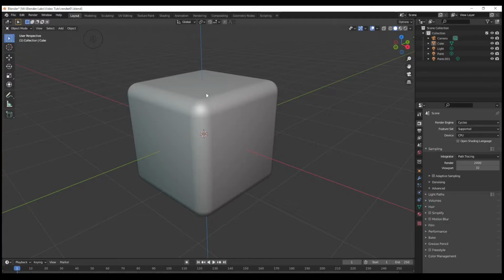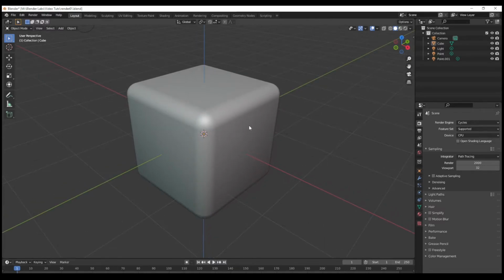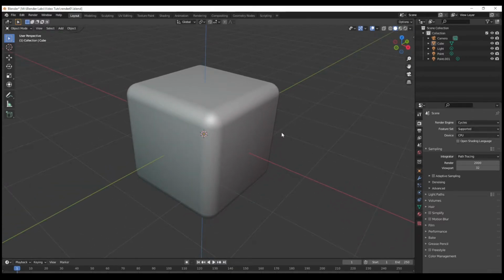Well, implied. Going to layout mode or modeling looks like this, but you notice real quickly when I was talking, I clicked up here to make it look gray. By default, when you install Blender, when you go into layout mode, it changes this to solid shading, right? Remember our wireframe and solid that we've been bouncing back and forth between. Solid shading uses the Workbench render engine by default, okay? So it would be incorrect to say that layout uses Workbench. Layout by default uses solid shading, which uses the Workbench render engine.